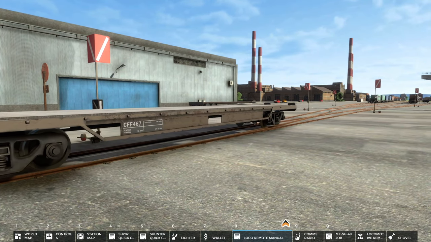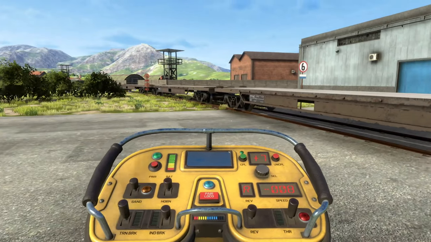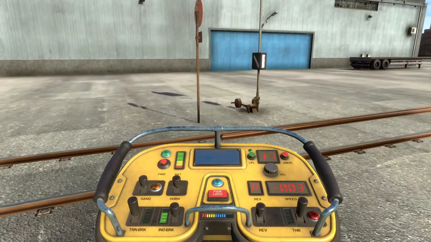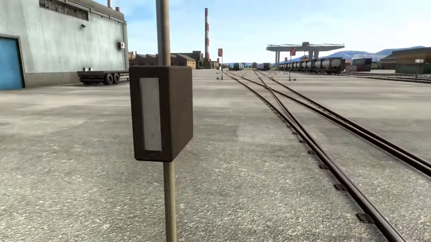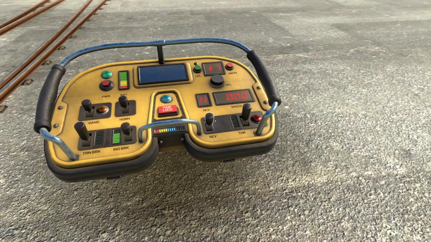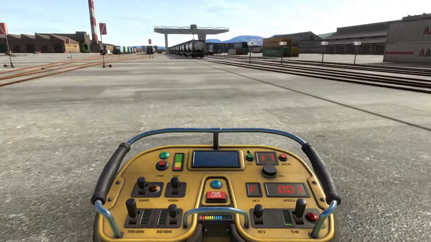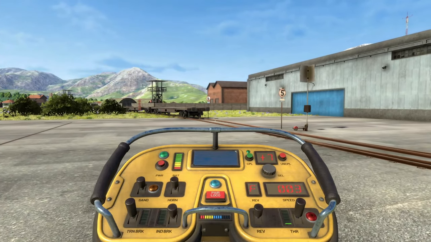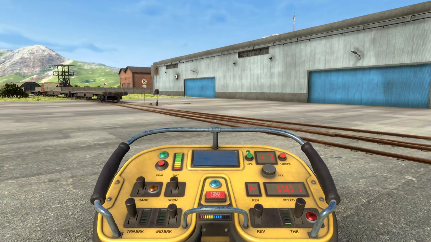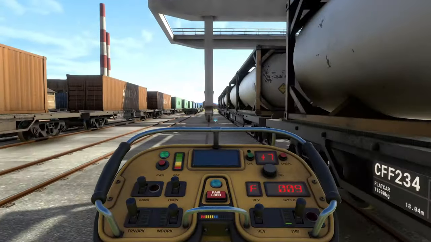Where's my remote control? There we go. I just need you. Oh, we are far enough. There we go. This one is switched. This one is switched. Okay. Here we go. Independent brake off. There we go. And now we are rolling in. Oh dear, oh dear, oh dear. Yeah, I definitely need to work on that, but it's fun. It's really, really fun.